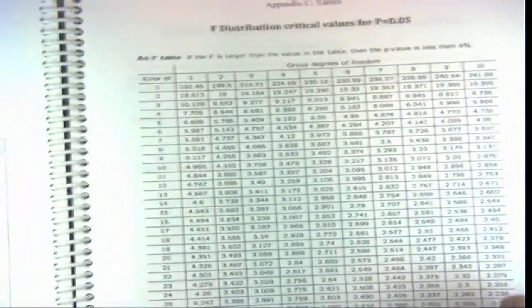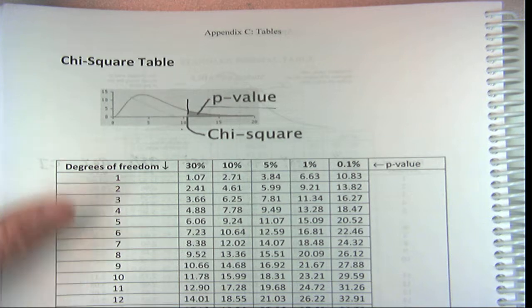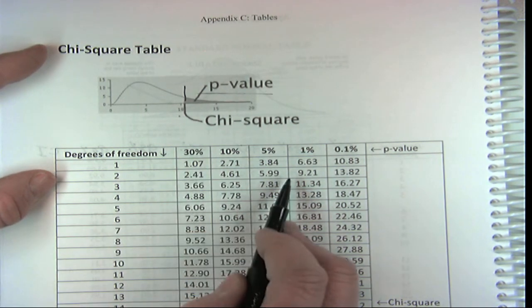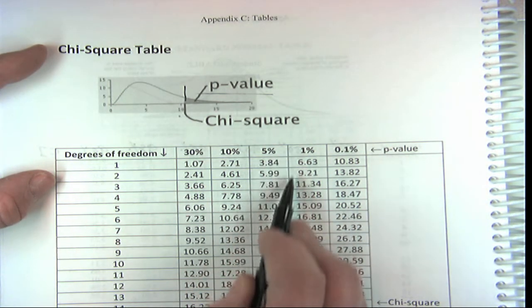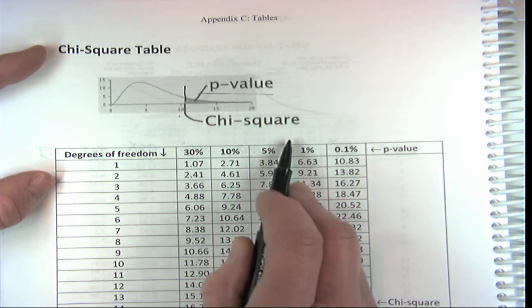And you'll have this chart on your exam, this exact chart. So we look at the 2 degrees of freedom, and what are we looking for? 8 and 1/3. So it's right here again between 1% and 5%. So if this is all you saw, you'd just say the P is between 1% and 5%. It's in that range somewhere.